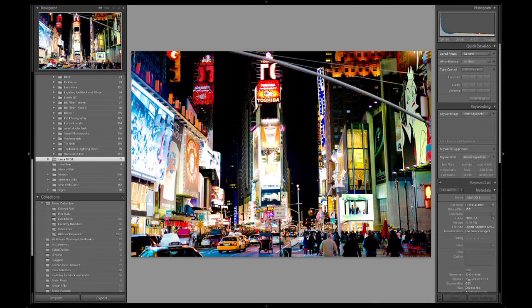So really the thing that I was looking for when I looked for a background was something that had a lot of color and something that I could make it look like they were illuminating the back of our model. And so this has a lot of color. It's got a lot of light here. It's got some problems. It's got a bunch of people here. It's got a light pole, but we can get around that really easily.